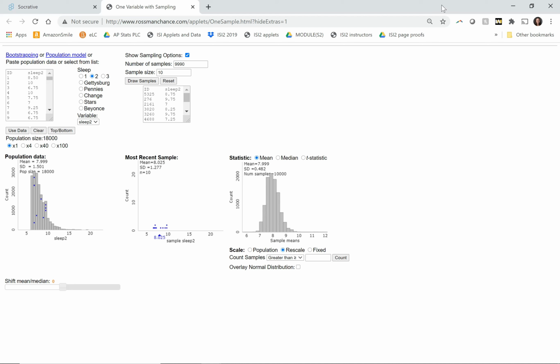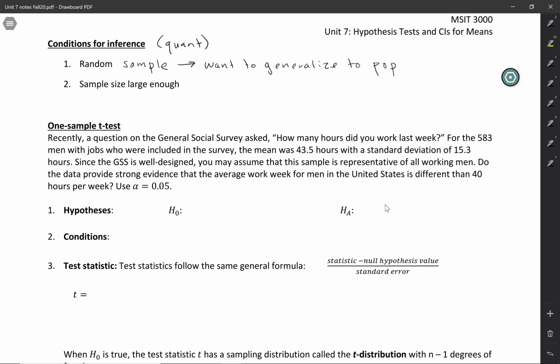But what if we change the sample size to something larger, let's say a sample size of 30? Now the sampling distribution is looking pretty good, and it would be reasonable to use a bell-shaped curve as a model. So the truth is that the larger the sample size, the better the bell-shaped curve is going to fit, but a lot of times we need just a rule of thumb cutoff, and so for that we're going to say that our sample size needs to be at least 30.